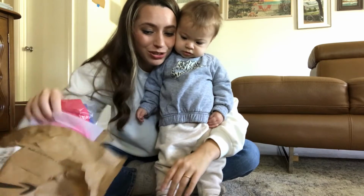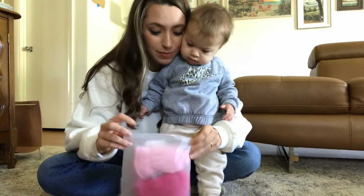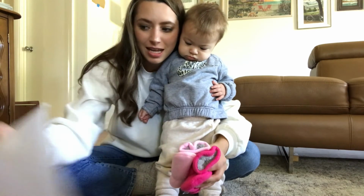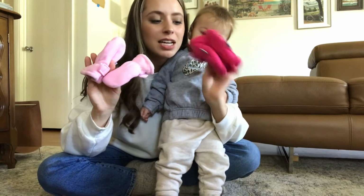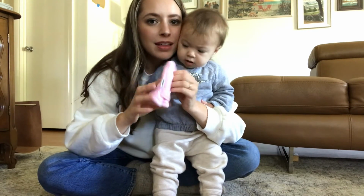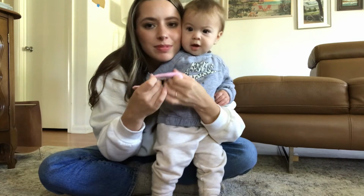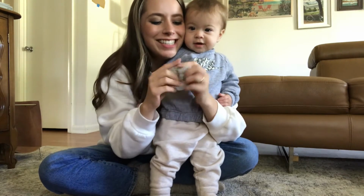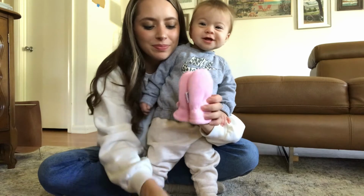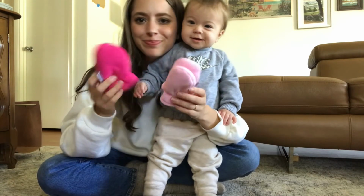Look, Beckley, it's you! Okay, so there are a few winter things that we need for little Miss Beckley. The first being winter mittens. And so I found this set of 2 for a pretty good price on Amazon. So we've got a dark pink pair and a light pink pair. What do you think of those? And they're just all one big thing, like there's no thumb part. So you just undo the Velcro, slide their hand in, Velcro it up. It's nice, fleecy and warm on the inside. Perfect. Those are exactly what we need. Nice and easy. All right. These looked more like red online, so I'm a little disappointed that they're pink, not red, but whatever.